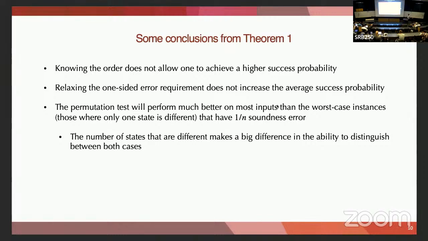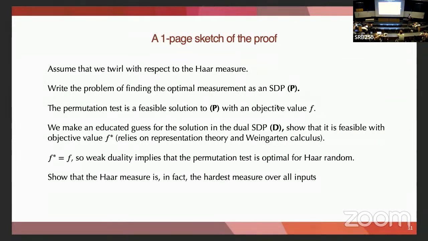Yes, so this is the main conclusion from our theorem. So how do we prove this? This is the sketch. So what do we need to do? As I said in the beginning, we assume our input has the form U to the tensor n times some pure state written in a standard basis according to the composition mu.